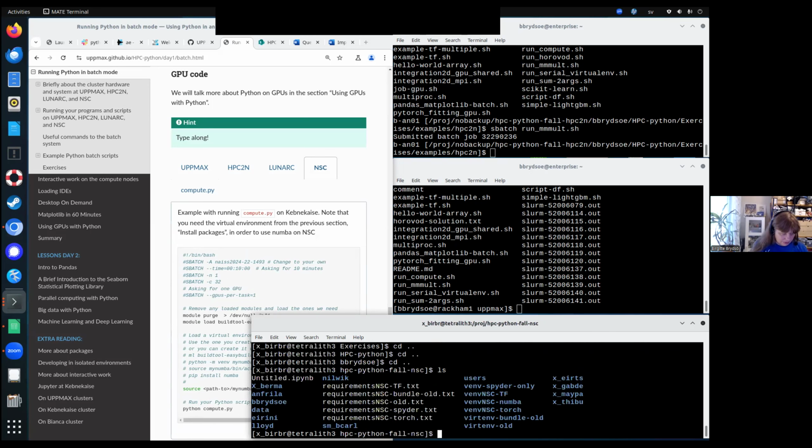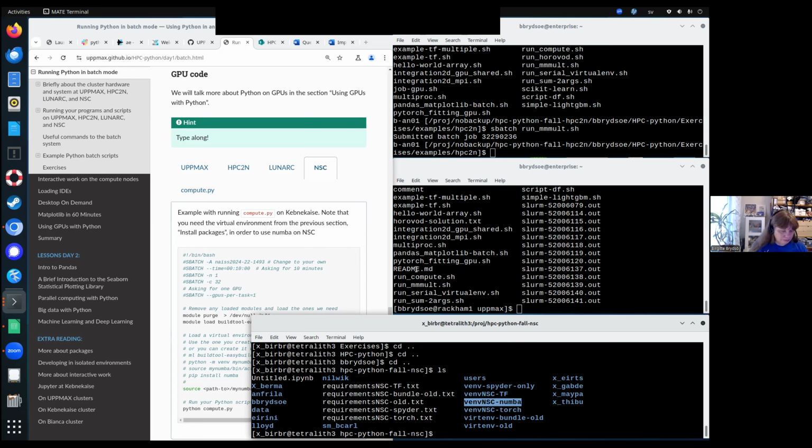It is in this top directory, the storage directory itself. There are some virtual environments there, as Björn said. There's one for TensorFlow, one for PyTorch, there's one for Numba, and some other ones. In this case, if you wanted to run this Numba example, you would use this one here.